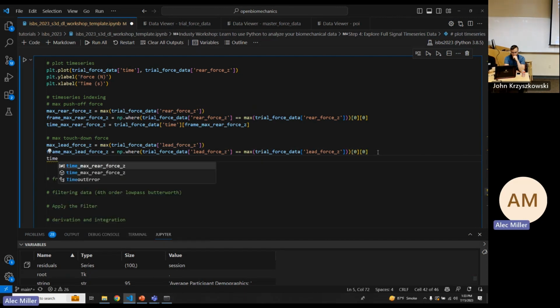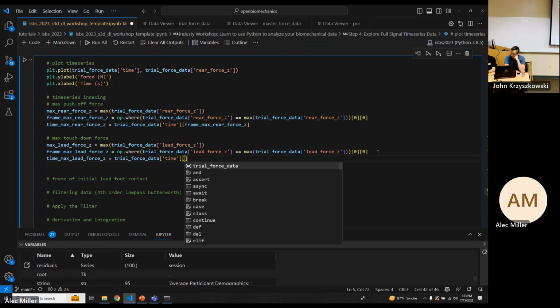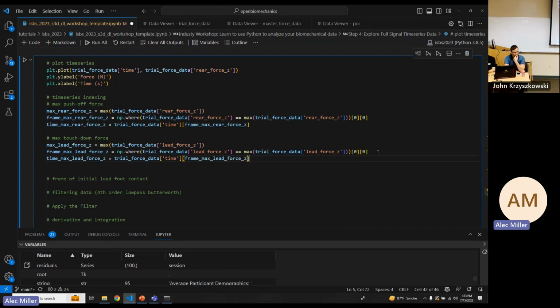And then the time that this occurs, time of max lead force, equals trial force data of our time variable at the frame of max lead force Z.